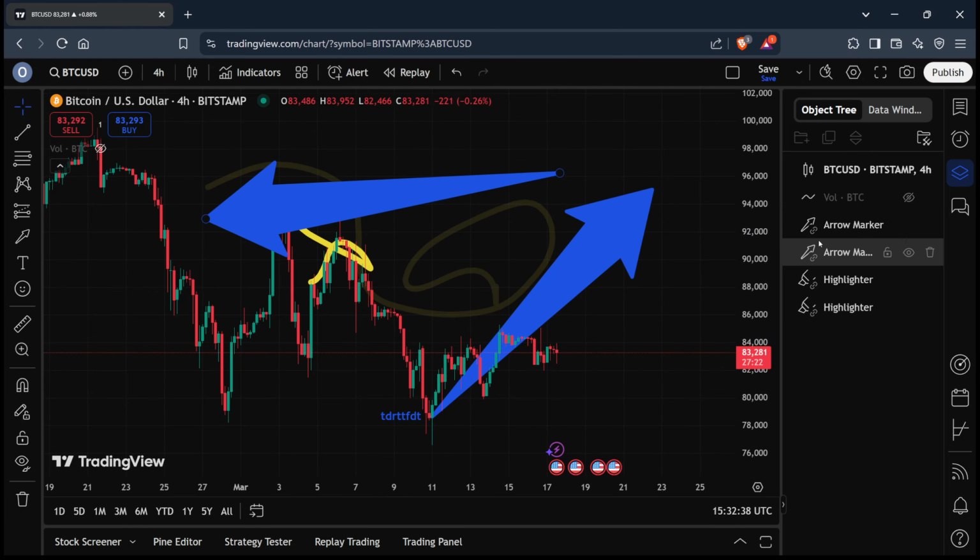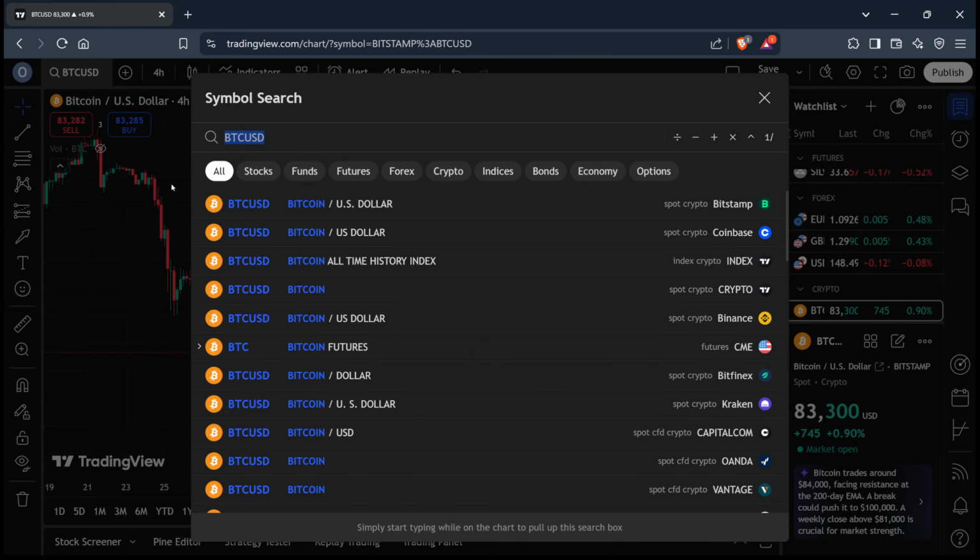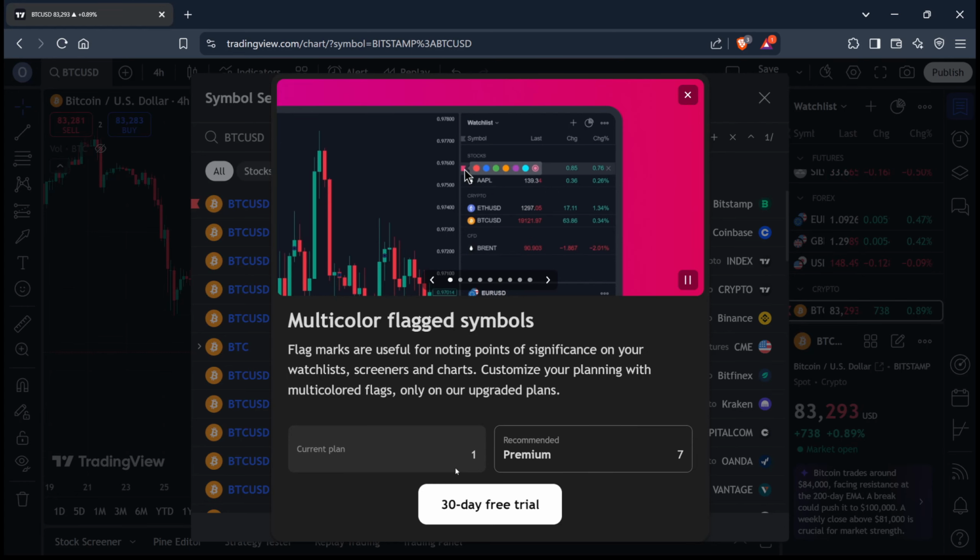And if I bring your attention over here to the right, there's this little area that'll open up automatically. When you first open up TradingView, it'll look like this. These are the assets that you have on a watch list. So if you favorite them over here, for example, let's favorite Bitcoin. I want to make sure I'm using Bitstamp because they've been recording the prices, I think, longer than any other exchange. If you look over here, just to the left, there's this little bookmark thing. You can change the color of it.